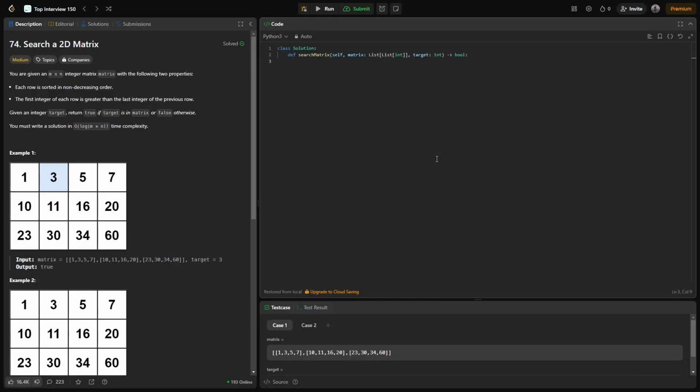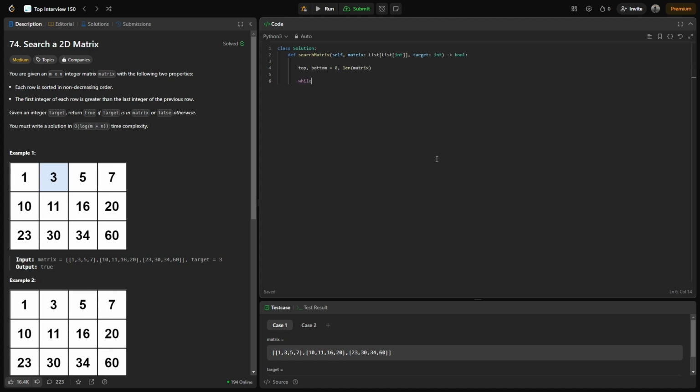The first thing that we are going to do is calculate our topmost row and bottom row, which is going to be 0 for top and the length of the matrix for bottom. Now we are going to do a few more things.